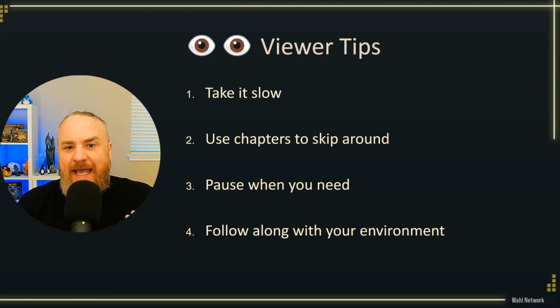Here are a few tips that I have for viewing this course. First, both you and I, we're going to take it slow. I'll try to make sure that it's easy to follow what I'm saying and my examples. Second, I've got chapters for everything in this presentation. You can skip around, you can come back and view anything that you need by using the chapters. Third, feel free to pause anytime that you need to. And then fourth, follow along with your environment so that you're creating your enterprise landing zone, and the output of this course is having that ready for you to use for your AWS and Terraform learning.